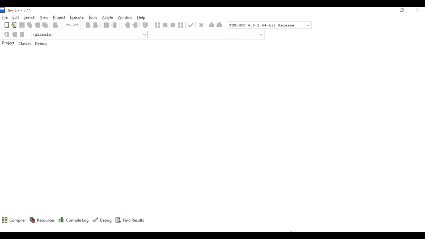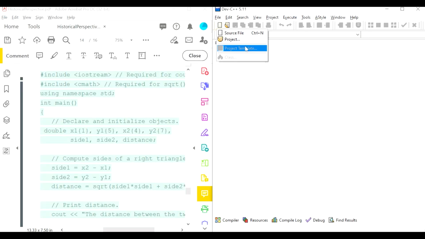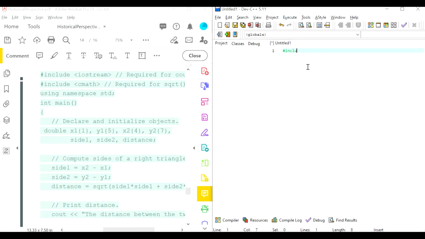And we're going to use our C++ compiler. It's a new file, and as we said before, we're going to need to include our CMath library. So let's do our usual suspects, which is include input-output stream.